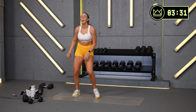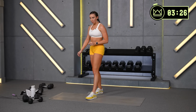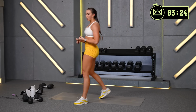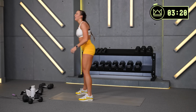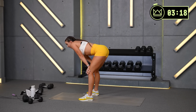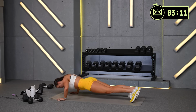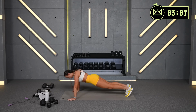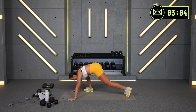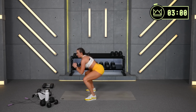Two, one, 15 seconds rest. We're breaking down the burpee, okay? Push-ups, squats, hops, okay? Let's go down to the floor. Five push-ups, ready? Two, one, finish with five, four, three, two, one, step up, squats. Just keep going right here, keep going. 15 seconds here.